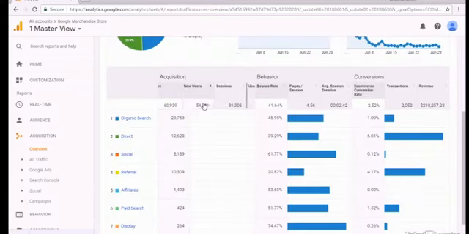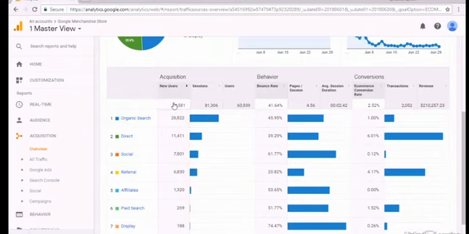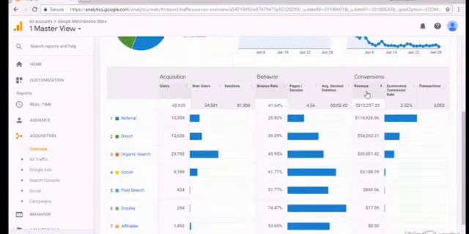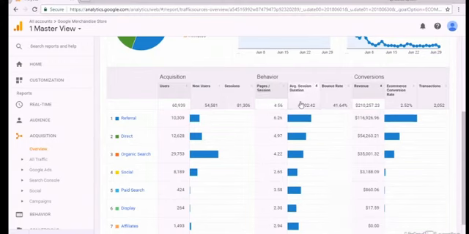For example, if I click the number for new users, then not only is this going to make all the new users the numbers that we see here, but it's going to be represented by the bar charts as well. Same here, if I click sessions, and that one slides over, the bar charts are going to be updated as well as the numbers. And then same here for users. I can come over and do the same thing here. If I wanted to see the amount of revenue, I slide that on over, and then I can sort by that as well, and that will make each of these rows sorted by this particular column, but also update the numbers here. So it gives the ability to see both visual representation as well as the data charts, but you can operate these a little bit independently and customize this report as well.